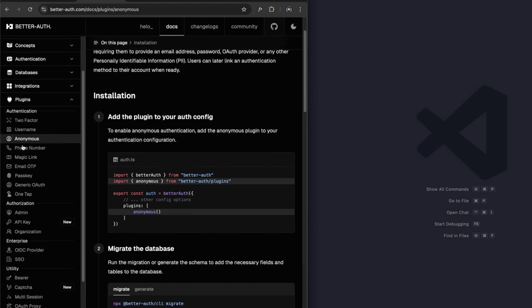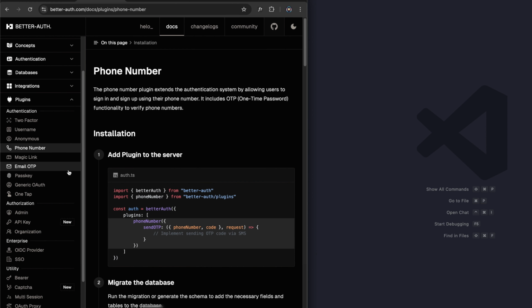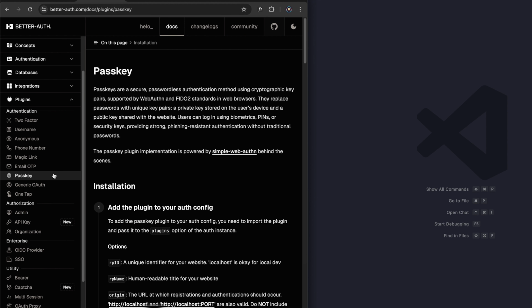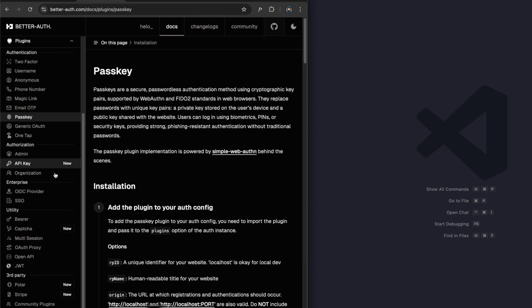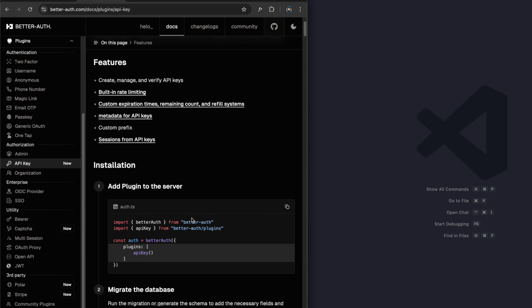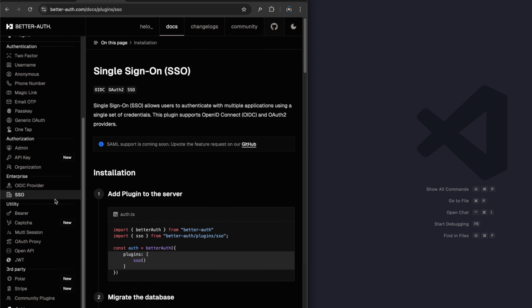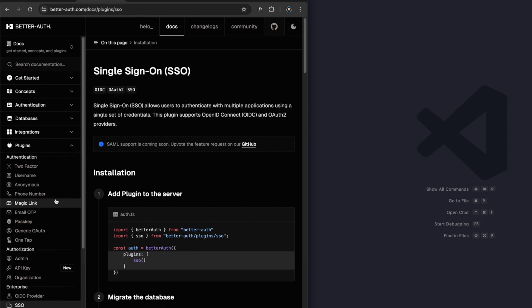You can take a look, they have the phone number integration there, magic link, email, of course, passkey, all this. They thought of everything. They provide you an API, which I'm going to talk about in a little bit. And they also have SSO if you want to figure that out. So with that said, it's a very robust, full-featured, all-in-one solution for your authentication. And in this video, I'm going to build out a small Next.js app and hook up Better-Auth from scratch. No copy-paste magic. We'll write it together nice and slow.